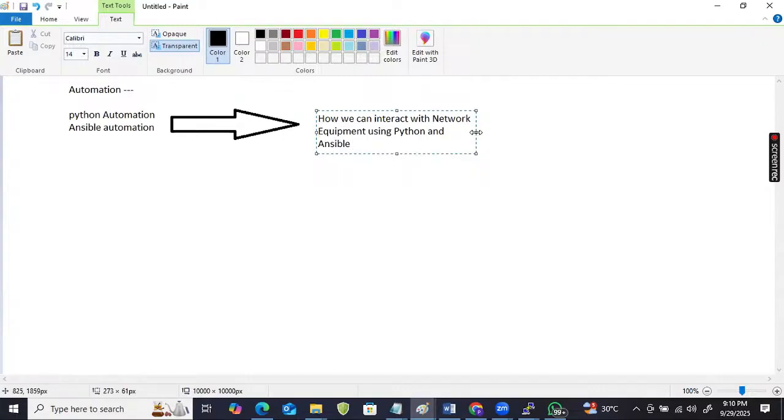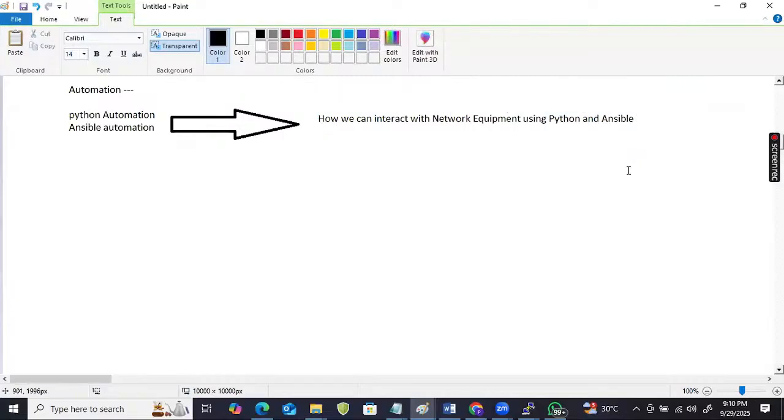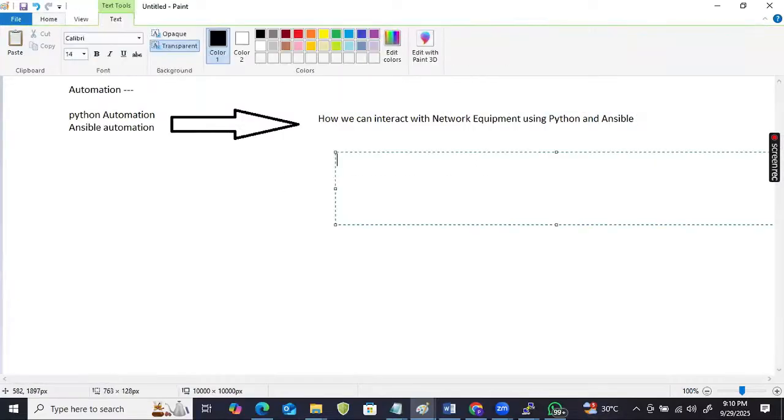If you know Python, then after that you can automate anything. Even a bit we'll discuss how we can automate with the REST API, NETCONF. But that will also come in the Python automation: how we can interact with NETCONF or RESTCONF with the network equipment.